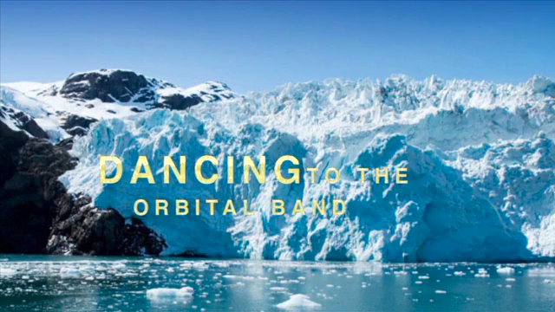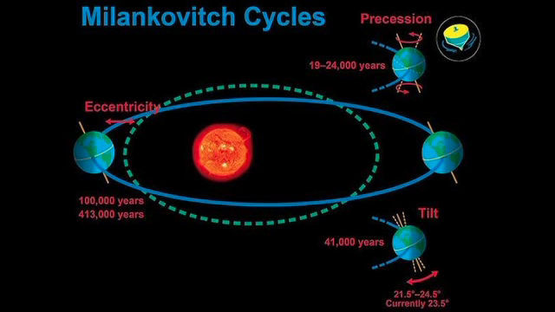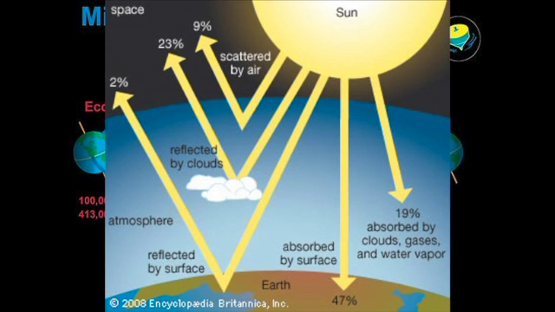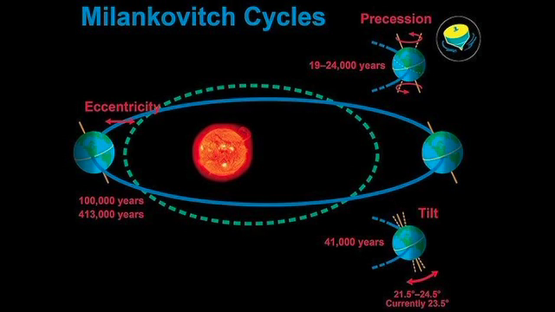Ice ages occur due to the cycles of Earth's movement and position around the Sun. During different times of these cycles, more or less insolation or incoming solar radiation is received by Earth. Three different cycles, called the Milankovitch cycles, cause these changes.